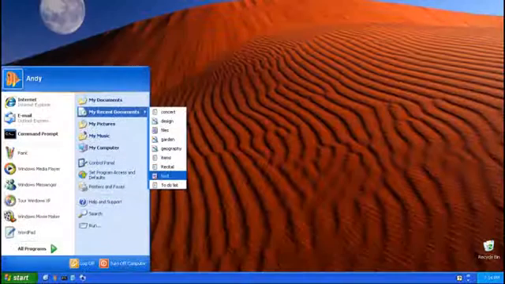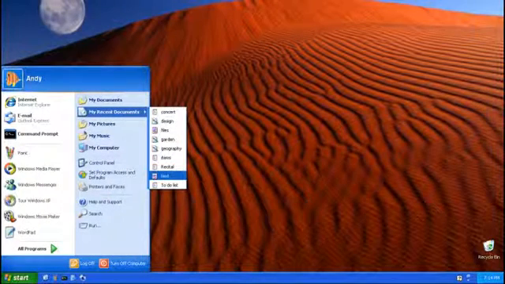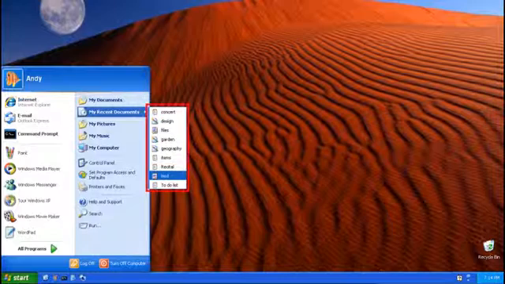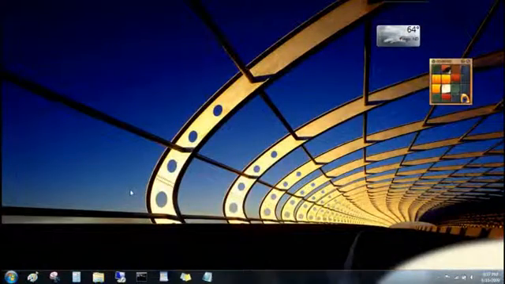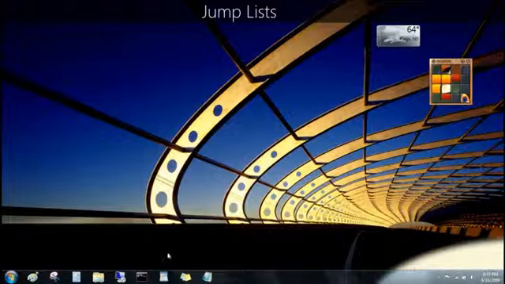To get to your files, you might be looking for the old My Recent Documents or Recent Items list on the Start menu. There's something better now. They're called jump lists. These are short menus that help you quickly get to those files that you use the most. Remember how My Recent Documents in Windows XP showed a jumble of different types of files? Well, jump lists also show you recent files, but now they're organized by program.